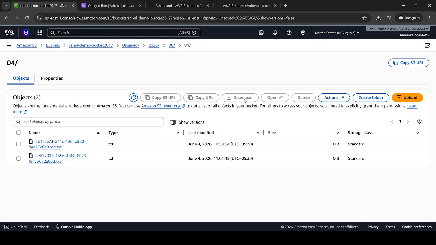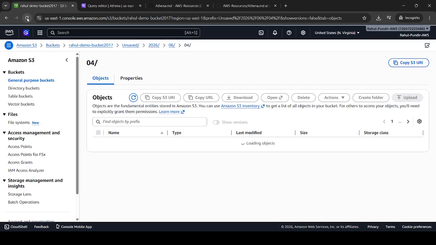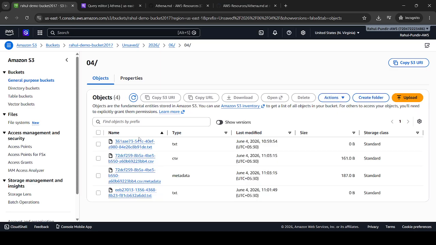When you refresh this, let me see where we can refresh. Let me try a hard refresh. I have executed another query, so there is one more thing uploaded here, right? One for the query and second for the data. Whenever you execute a query to fetch data, two objects will be uploaded here, one for the data and second for your query.